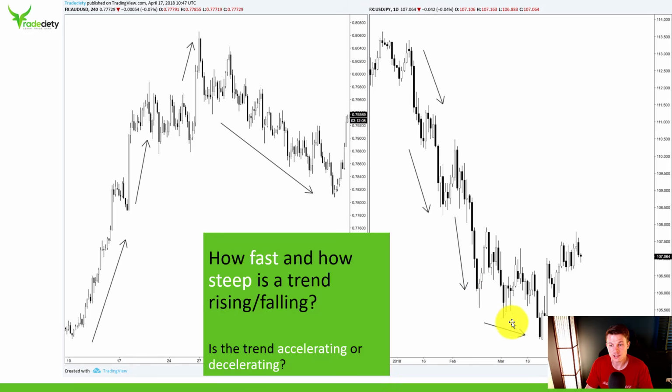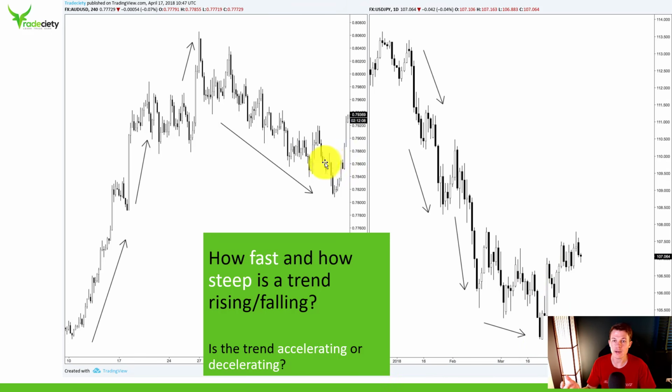And from this low to this low, the price was almost not able to make a lower low at all. And then from here as well. And you can see that the trend is very slowly dying down. It is losing momentum. It is decelerating clearly. And then here on the right side, the market is then even moving higher. So now we are seeing a higher low and we are seeing a higher high here.